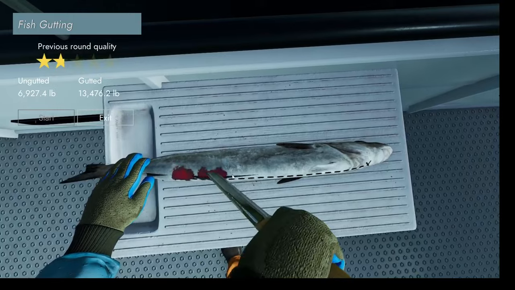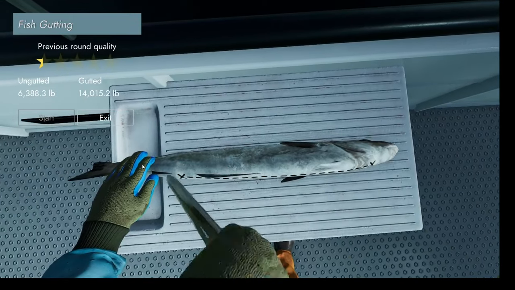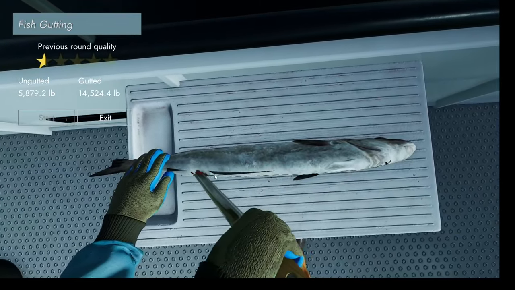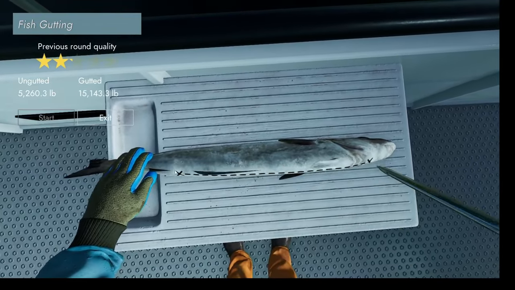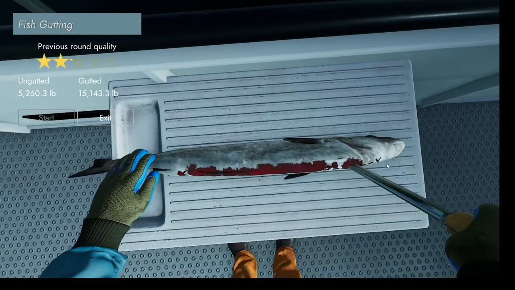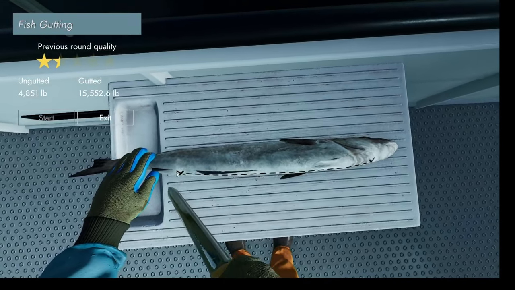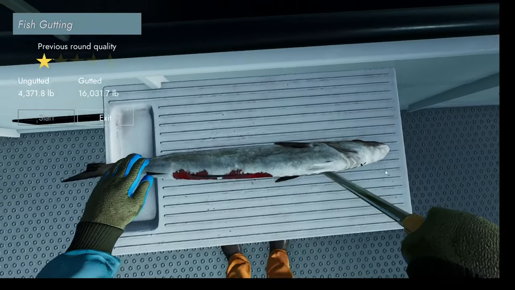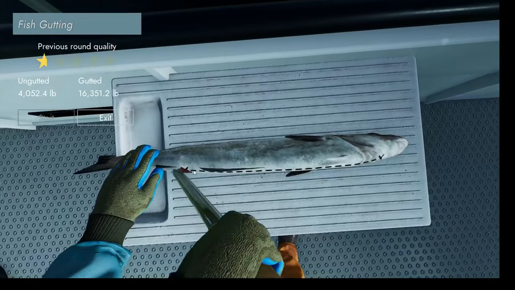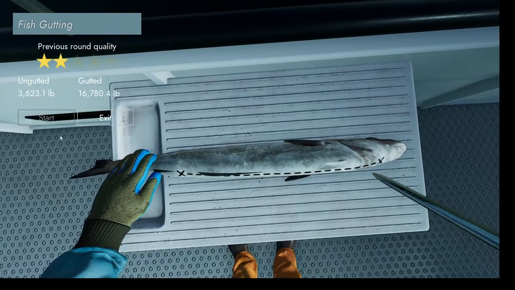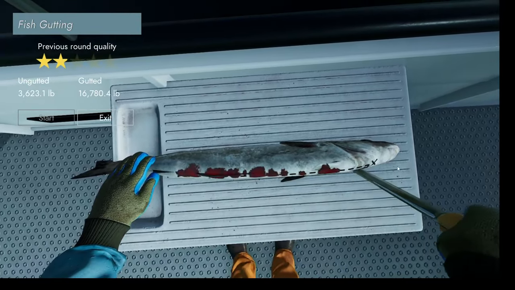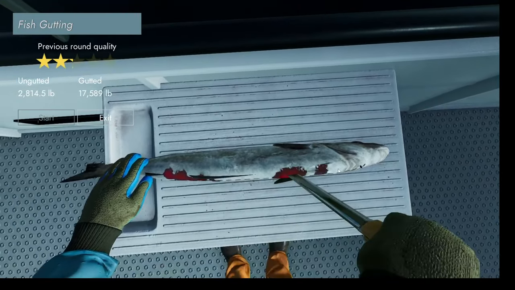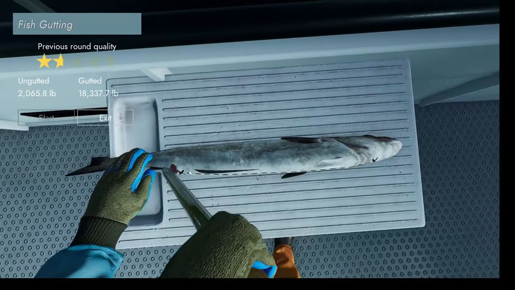Oh my goodness, how can we do so good last episode, which I literally just got done recording, and now all of a sudden I can't get to save my life? It's like I haven't even gotten one 3-star yet. Like, what are we doing here? Yep, that was a terrible one. You might as well just go into the dock and gut them, because I don't want to deal with it.